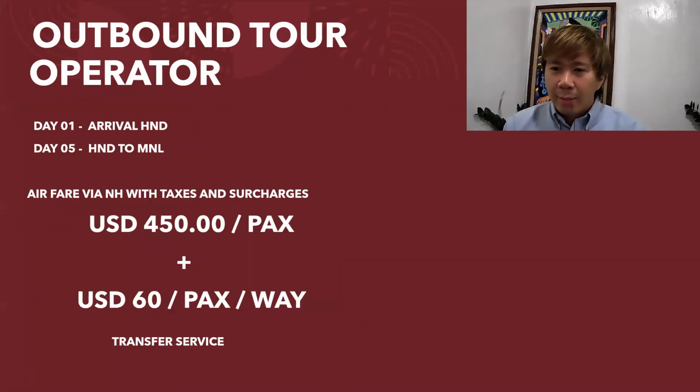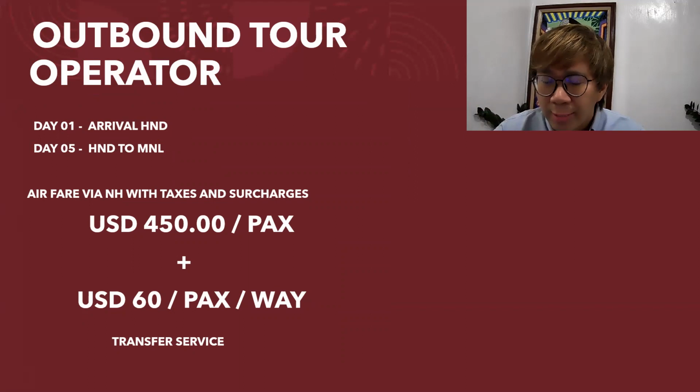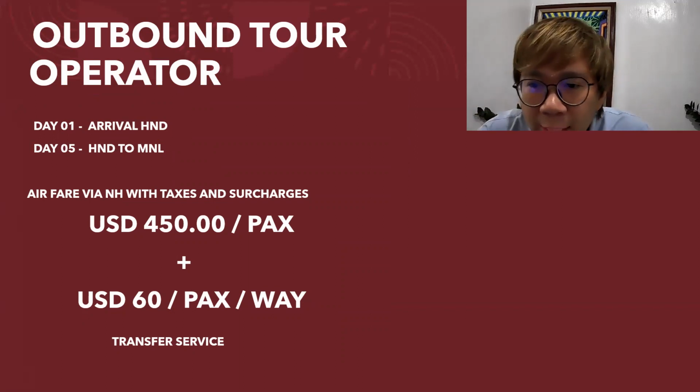So in that sense, I got this cost. So for day 1 and day 2, I have $450 per head or per pax. So that's my cost, inclusive of taxes and surcharge. Pero hindi pa po kasama dyan yung terminal fee, no? Saka yung 1,620. Next is the terminal fee, again, it should be paid at the airport. And yung 1,620, if there's an exemption, you will exempt that in your quotation. Okay. Next, transfer service, that's $60 per way per pax.